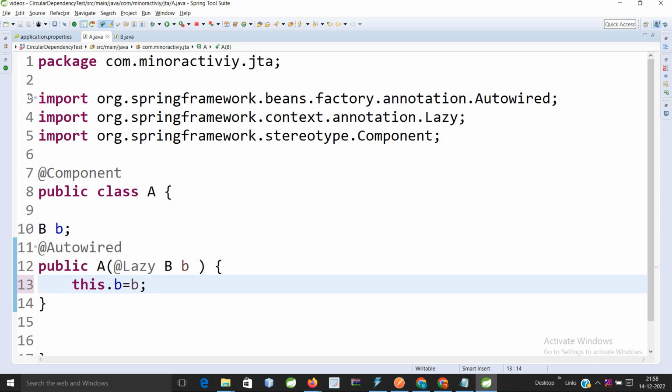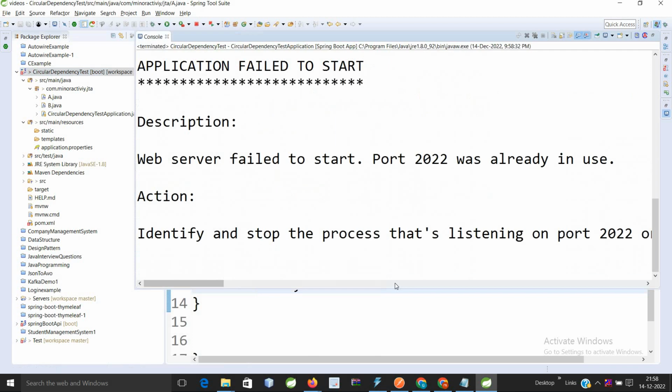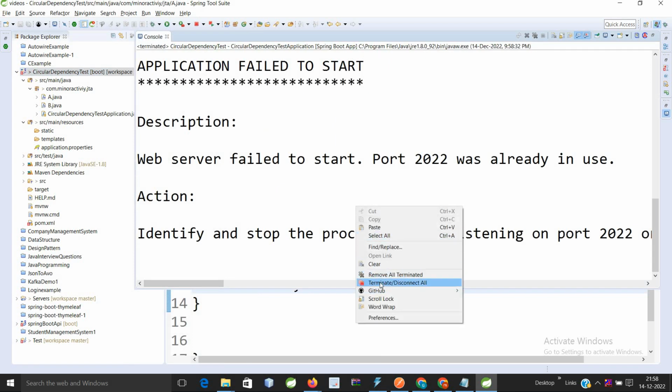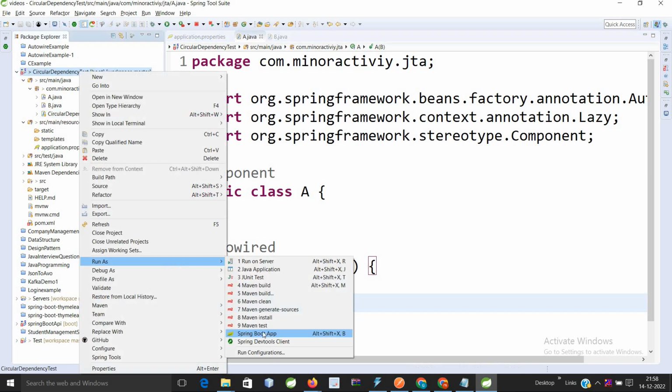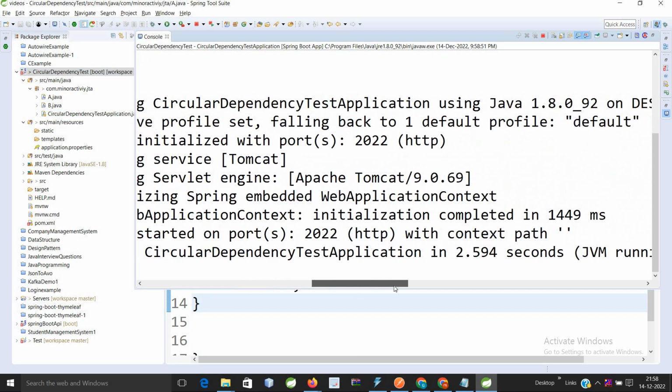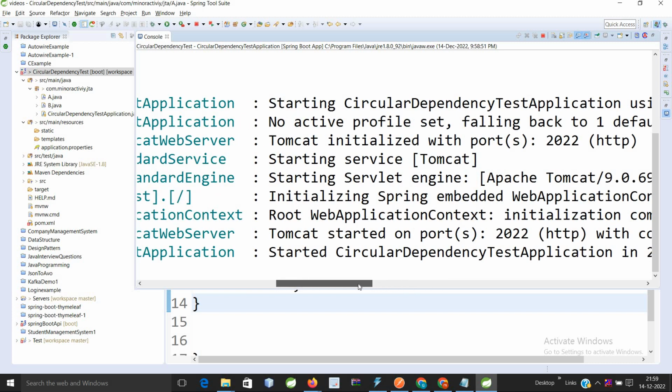So like this we will try to run this example. The port is already being used. Clear the console. Now let's run again. Okay, here also our application is up and running fine on port number 2022.